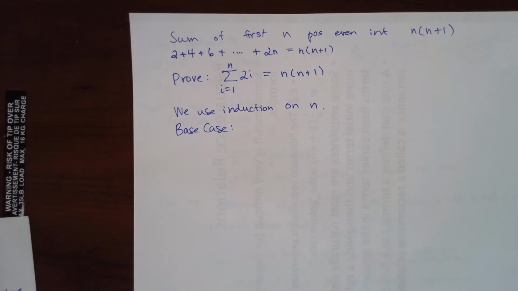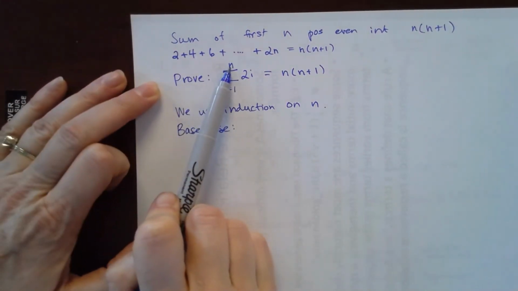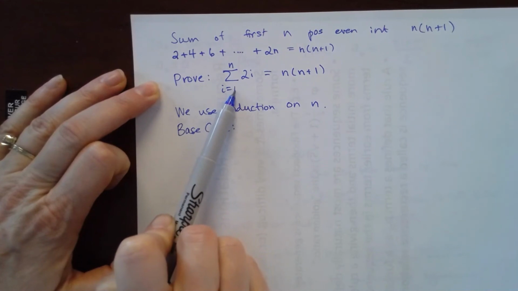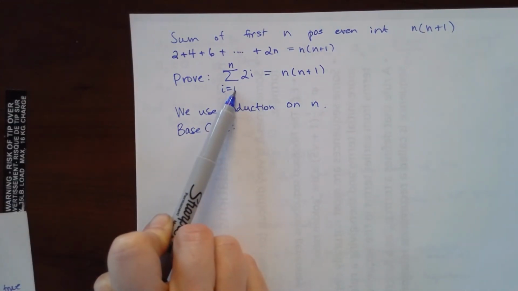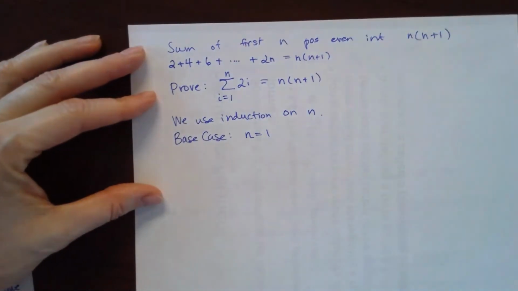Yeah, what does it say? Say it again really loud. 1, right. So the smallest value I could ever put in for n is 1, because if I start at 1, I could stop there as soon as I start, but that's the smallest I could be. So the base case is n equals 1.